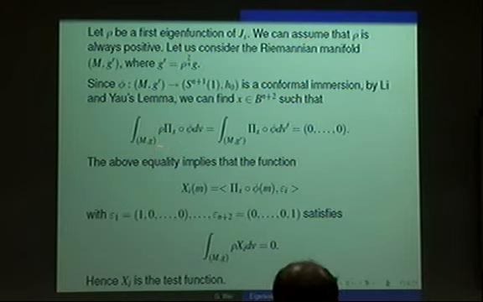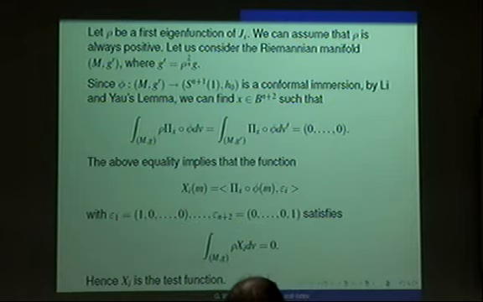So from this equation, we know that if we assume the capital Xi equals this one, here epsilon 1 equals this one, and epsilon n plus 2 equals this one. So from this equation and this equation, we can get the following equation.